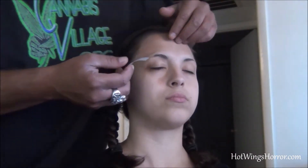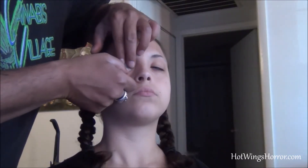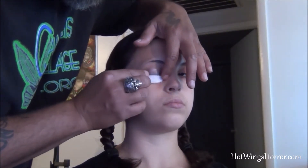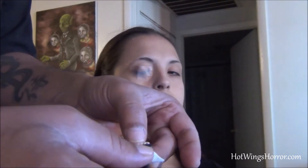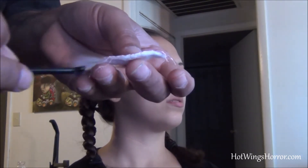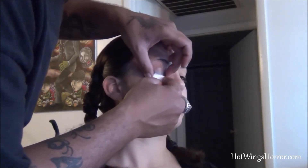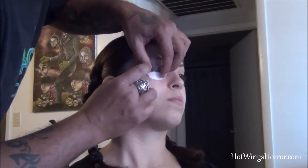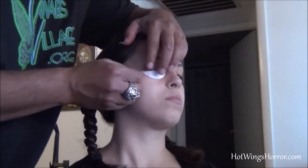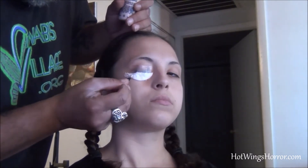First I'll have her close her eye and cover her eyelid with basic scotch tape, not just to protect her eye from the oncoming latex, but to give me a surface I can work with later. From that point I'm going to measure out my bottom eyelid and cover that with plenty of latex. It's going to be a whole rubber piece later, so this cotton will work its way out as I blend it into her skin, pressing down firmly on the edges. You want to press down as nicely as you can so that when we go back to blend it in with latex it's already pressed down on the skin as much as possible.